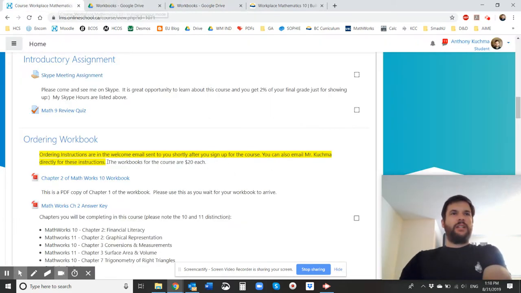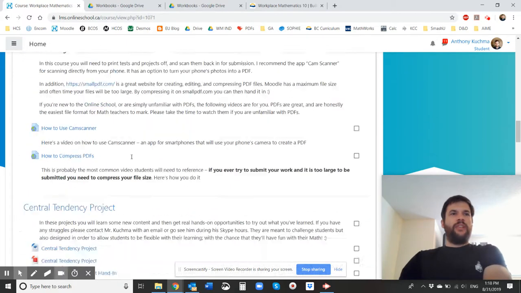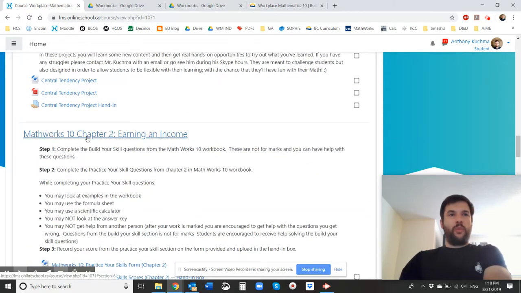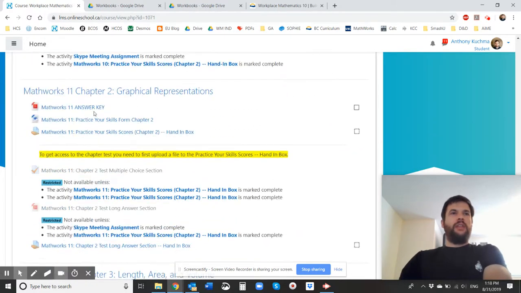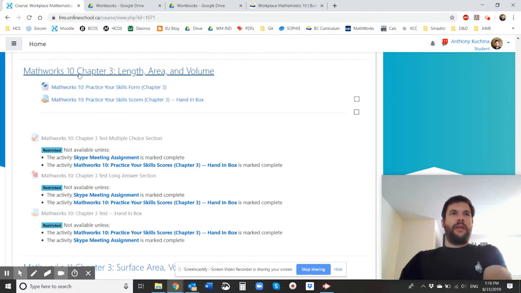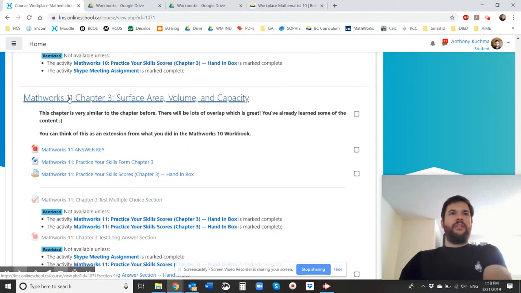If I go back to the course page, I try to be very specific, and it says MathWorks 10, Chapter 2, Earning and Income, and then MathWorks 11, Chapter 2, Graphical Representation, noting the MathWorks 11 there, and then MathWorks 10, Length, Area, and Volume, and then MathWorks 11, Surface Area, Volume, and Capacity.